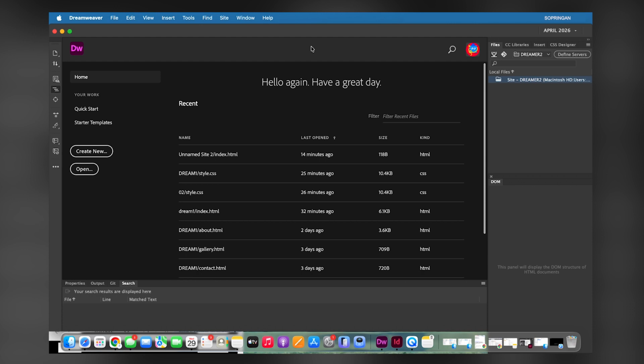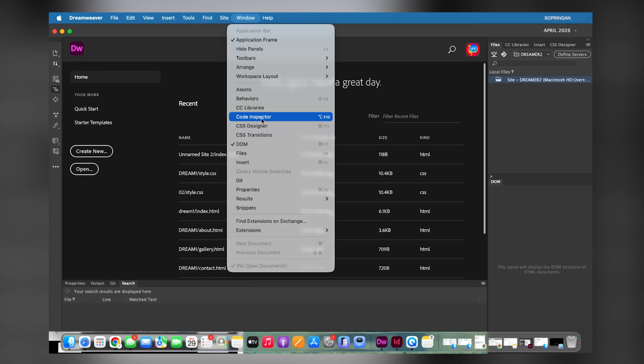Now that the folder is created in my Dreamweaver files, you're going to be able to see this folder that you have created. It's going to be in your local files, so it is right there. If you can't find your files, the next thing you can do is go to Windows and look for files.